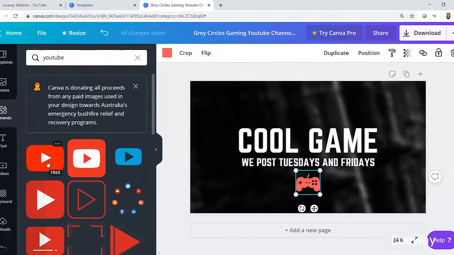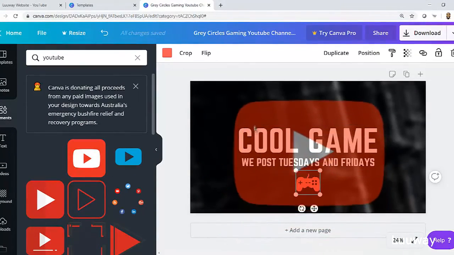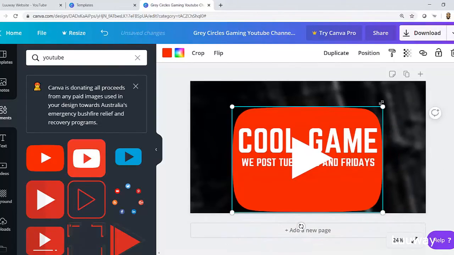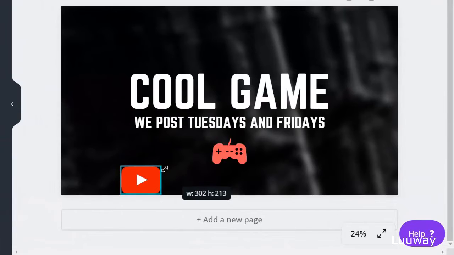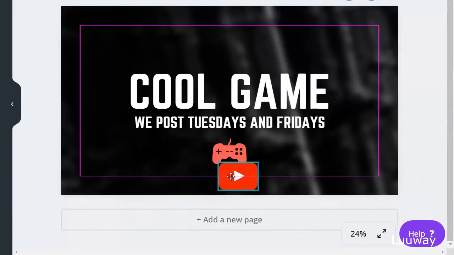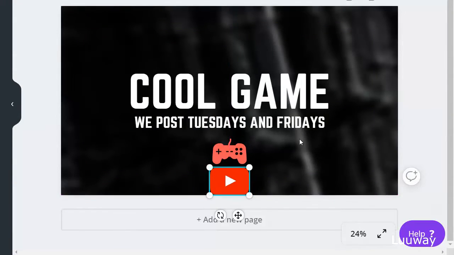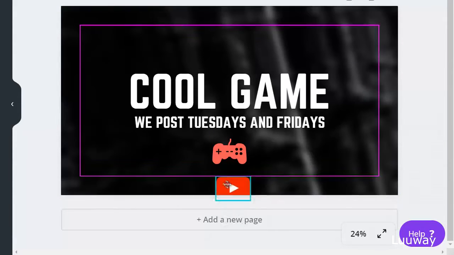There, now you have a wide selection. So I just like to use this particular one, and I'll go ahead and put it right there and reduce the size. I like to leave it right around 300. So now I could change the color. I could even reduce the size even smaller and just leave it right in the middle right there. And let me go ahead and increase it just a little bit, a smidge.